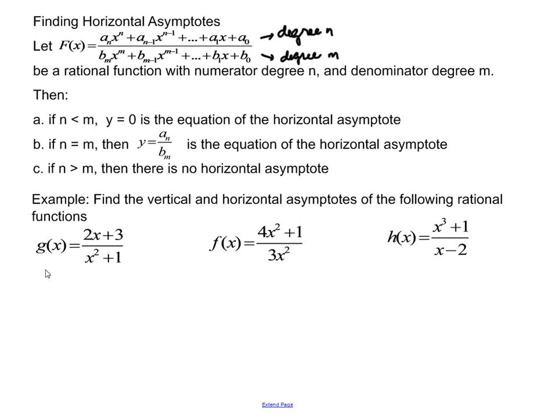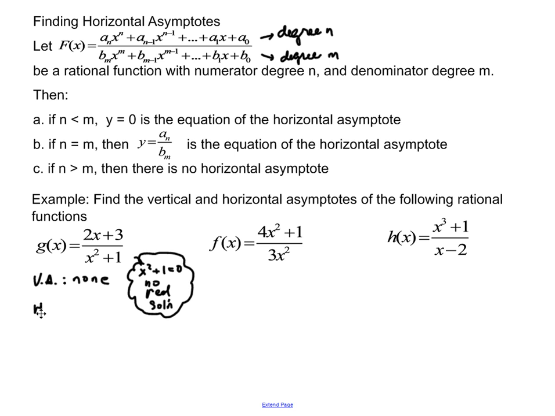G of x is the kind of polynomial function, as we established in the last video, in which the vertical asymptote doesn't exist. So we would say that there is none. We find the vertical asymptote, remember, by setting the denominator equal to 0 and seeing if there's any real numbers that satisfy that equation, and in this case, there is no real solution. That's why we can say there's no vertical asymptote. But what about the horizontal asymptote?